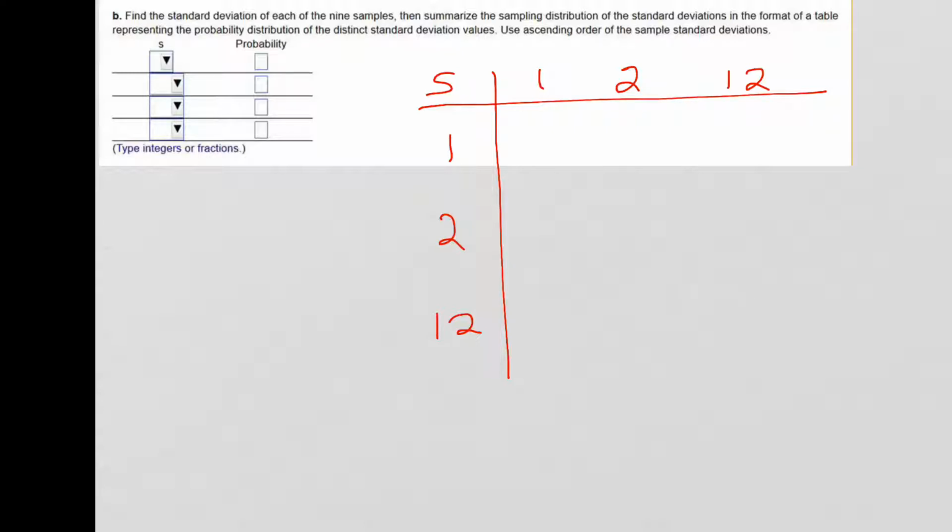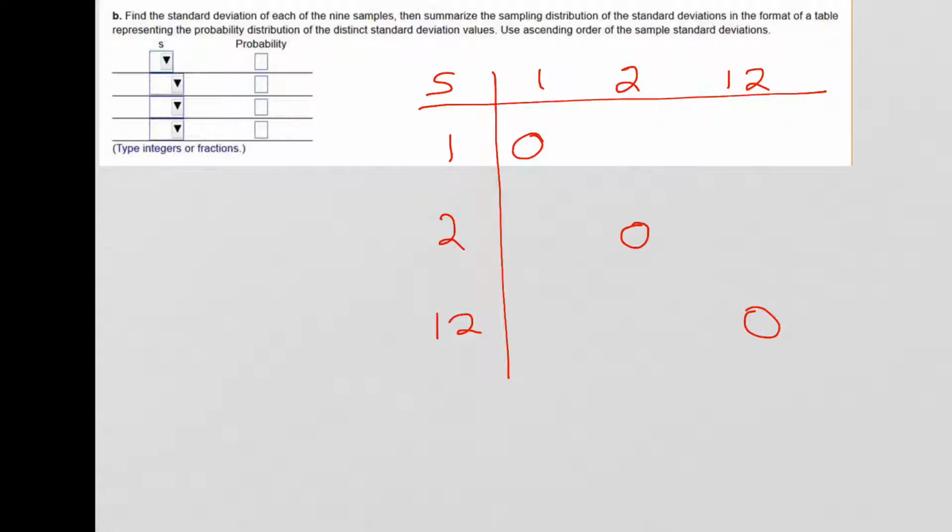So I'm going to start with numbers that are easy to do. Rather than having to enter these into the calculator, I realized that if we're looking at a sample of the numbers 1 and 1, then the standard deviation is going to be 0. It's going to be 0 because there's no variation there. It's just the same numbers. And the same thing for 2 and 2, and the same thing for 12 and 12. That's fine as long as the numbers are the same, but what if they're not? How do we get the standard deviation?